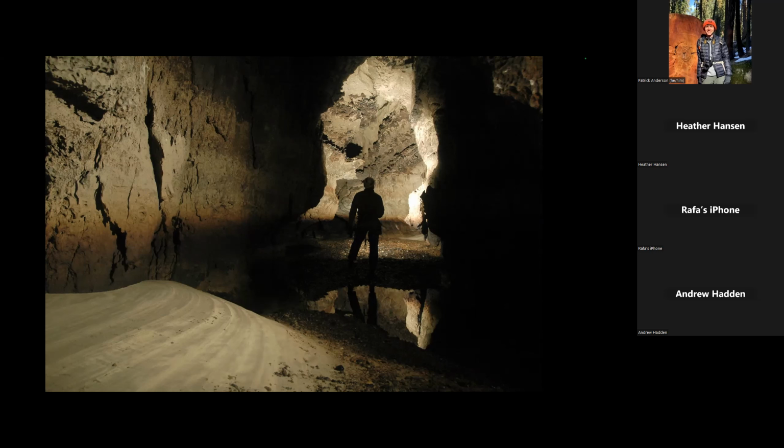And the cool thing too, back in the day when we were doing this a lot, we would get from the top to the bottom in 1 hour and 15 minutes. We would survey for probably 3 to 4 hours, and then we would climb out in about 1 hour and 30 minutes. That was hauling. That was when it was myself and John and Peter, we could fly. Dave Schertz did okay. Ryan did okay too. But those were really nice because we would go in and survey and get a ton of survey done.